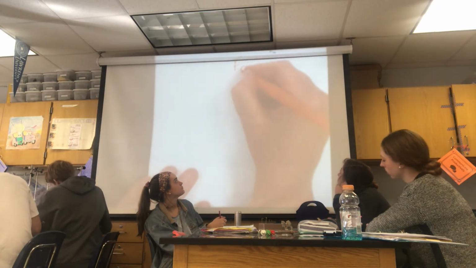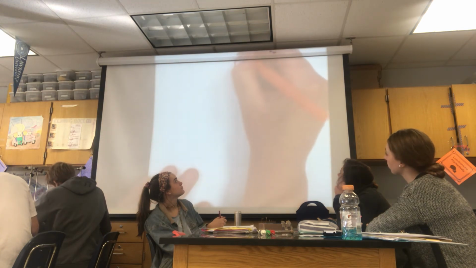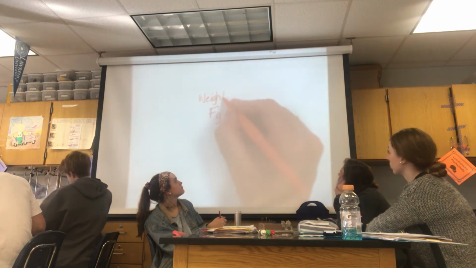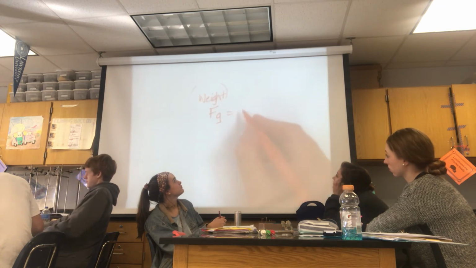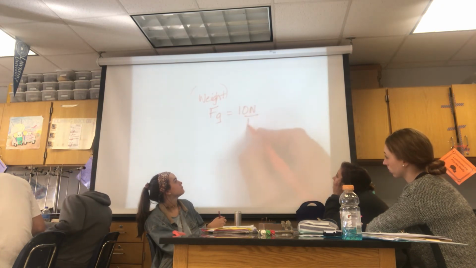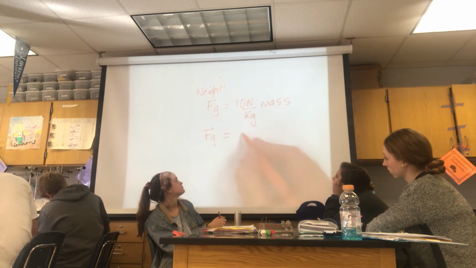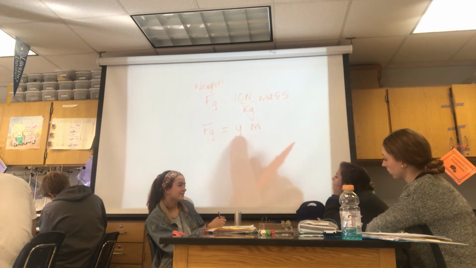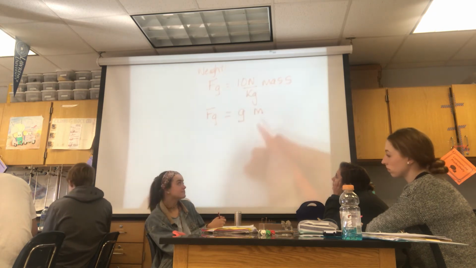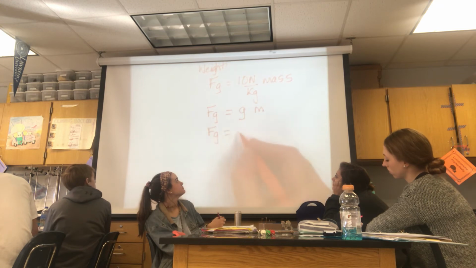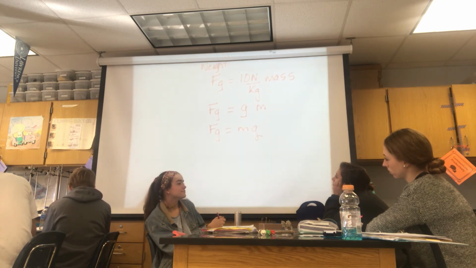If we know Fg, weight, this is our weight mass model. Fg, which is weight, equals 10 newtons per kilogram times mass. That's our model we know. Fair? So it can be written this way. This 10 newtons per kilogram on the earth can be called G, and this can be called M. G is gravity. If you use the word gravity, you mean this. And traditionally, it's written like this.